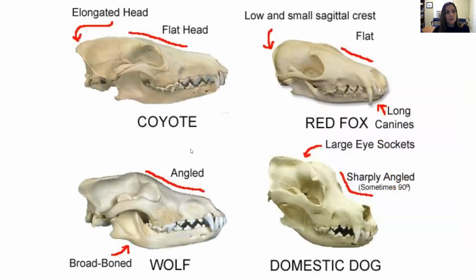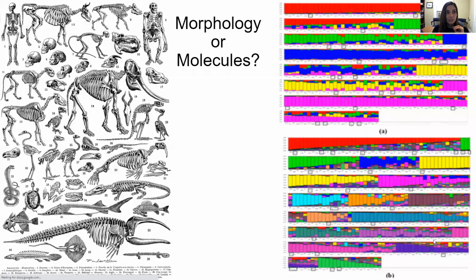That's exactly how we classify vertebrates. So these are all canid skulls. There's some similarities they have. Their teeth are very similar. And there are some things about their skulls beyond just the teeth that are similar and that are constant across all canids. But then within the canid group, you see differentiation, right? There's differences between a coyote, red fox, wolf, and domestic dog that are laid out here. And so understanding the similarities and the differences are really important in classification, especially when classification is based only on morphology.